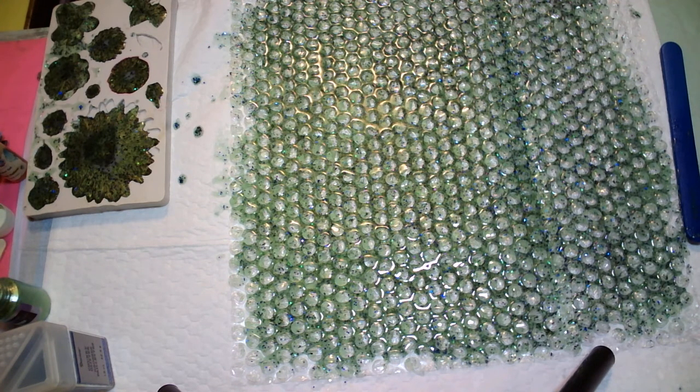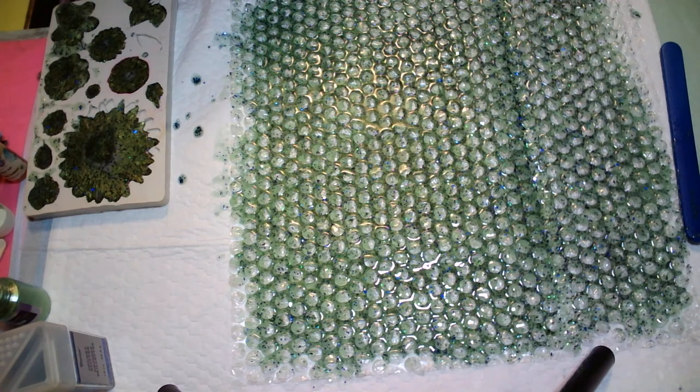I know y'all can't see me, I'm sorry. I'm sorry, babies. I'm just pouring the rest of this in this shell mold. That's all I'm doing, babies. I just don't want it to set up on me.